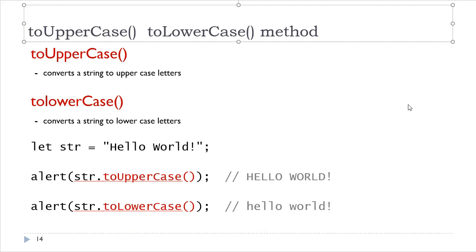There could be times when you are asking the user for some kind of a value and you want to check to make sure that value is correct. Now, the user could type in that value in all combinations of upper and lowercase letters. So when you compare the actual value to the accepted value, you would either uppercase it or lowercase it first and then compare it to a value of the same case.